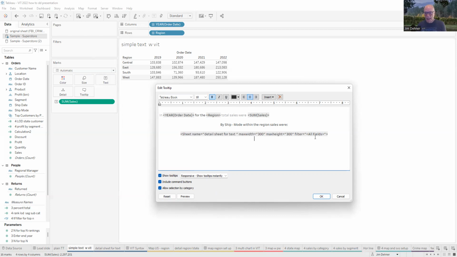You can see that this is text also, and we're going to take advantage of that later. I'm going to explain what these fields are: this first field is the tab name itself. These next two fields, height and width, are the size of the box. And then we are filtering for all fields.